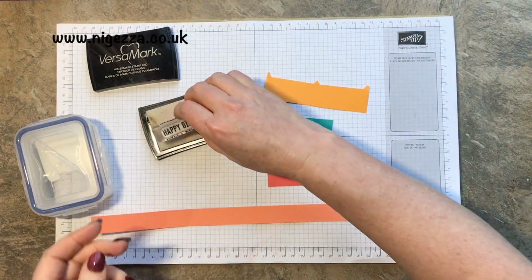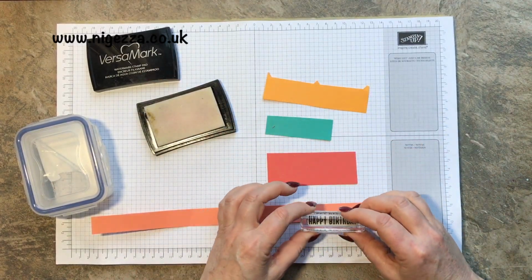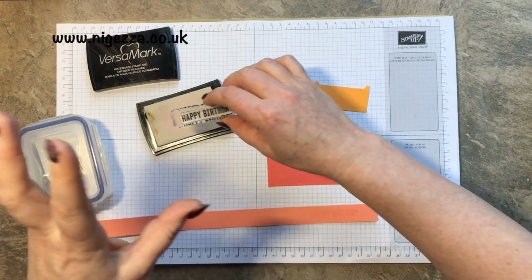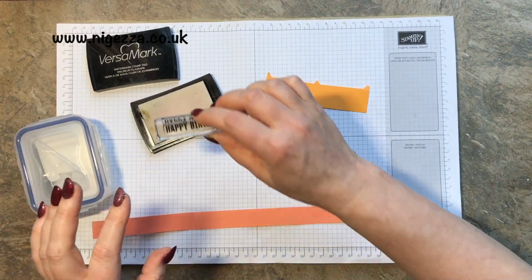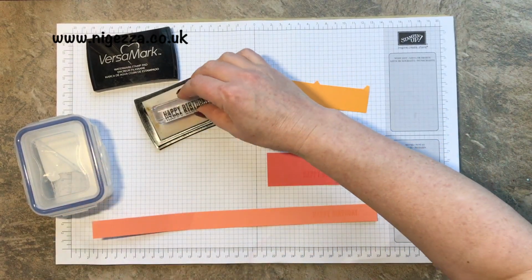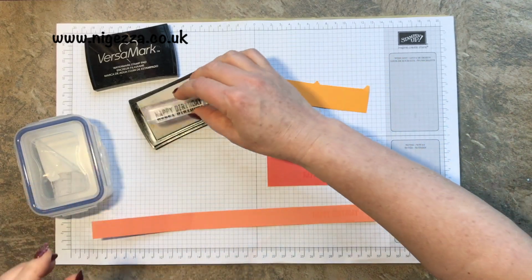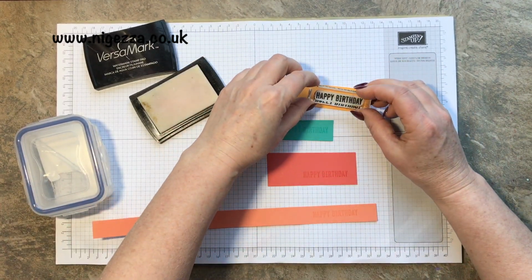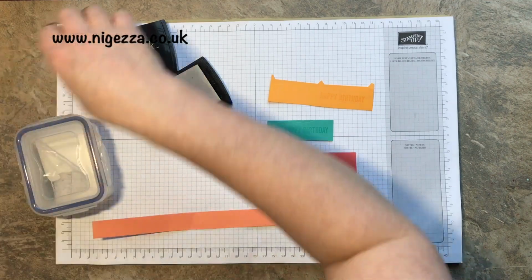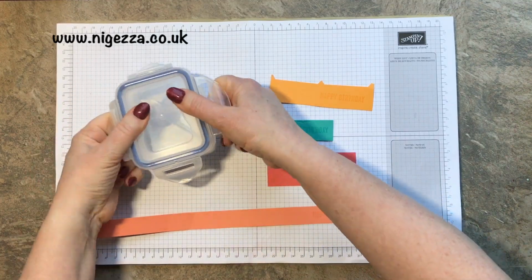I have 2 great nephews and a great great niece, can you believe that? And they all have birthdays within a 4-week period. So we have one birthday, 3 weeks later another, and a week later another. So this is always the time of the year where I need children's birthday cards. So this is serving a purpose. I do like it when I make a card and I can give it away straight away, and it's not sort of hanging around my craft room.